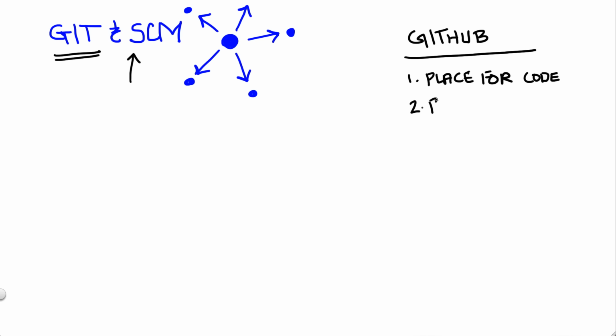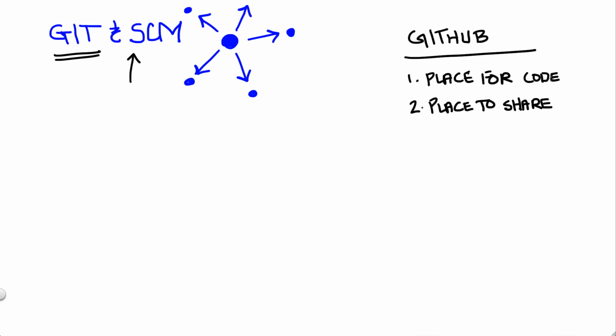GitHub is a place to share code. GitHub has an enormous repository of open source software. In fact, most of the major open source software distributions and deployments are hosted on GitHub, and this includes Ruby on Rails and almost the entire Rails ecosystem, a huge part of the Python ecosystem. It's a big deal. It's probably the largest code repository on the internet right now.